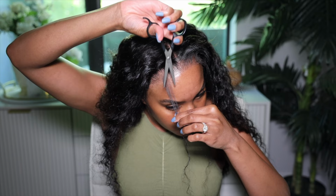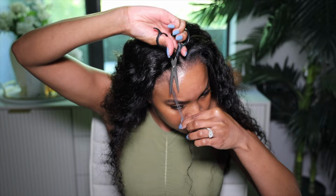This really looks good. Like, I actually am like, wow. Oh, wow, I really like these. The only thing you're gonna need scissors for is to cut down your baby hairs. So I'm gonna take this little hair, and I like tiny baby hairs, so I'm gonna cut them short. And I like to cut them at an angle. Take a baby hair brush that don't look like I done scrubbed the ground with it.